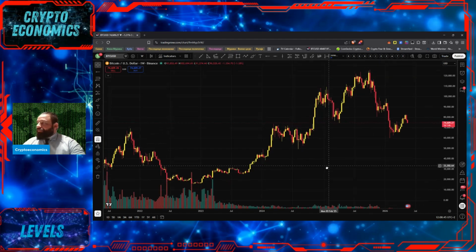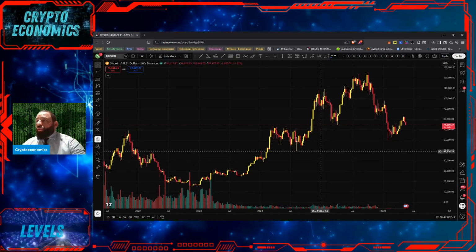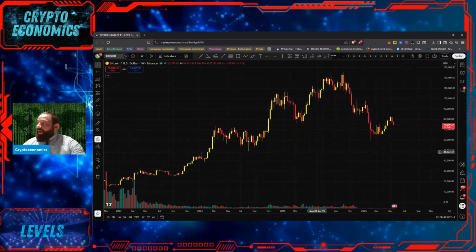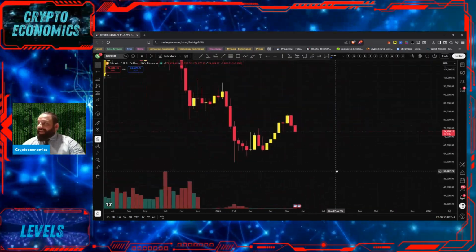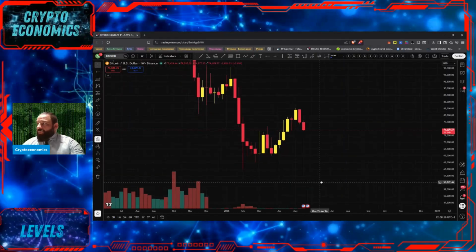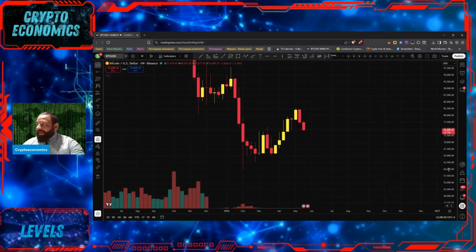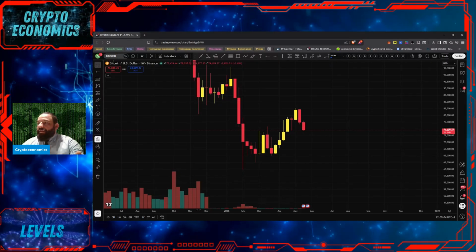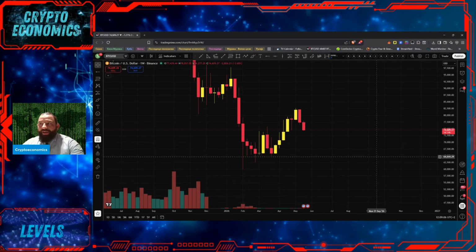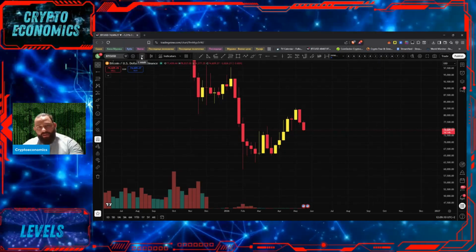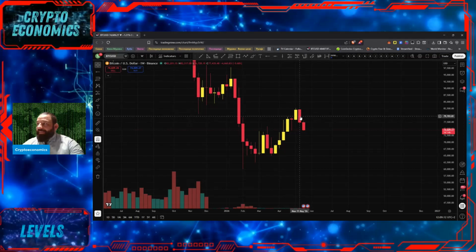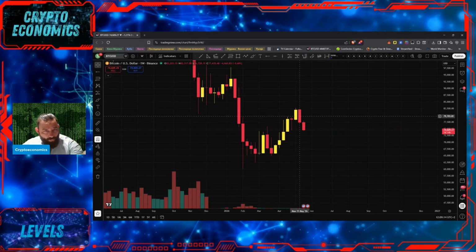Now, also very important, you need to know how to read the candles themselves. What is a candle? First of all, we will zoom in a little bit for you to understand. The candle is the price movement in a price range. On the right side, you can see the dollar value of Bitcoin, and on the bottom, you can see the dates on which the price is currently trending. Since we have set a weekly level, it means that one candle represents 7 days, a 1 week time frame.